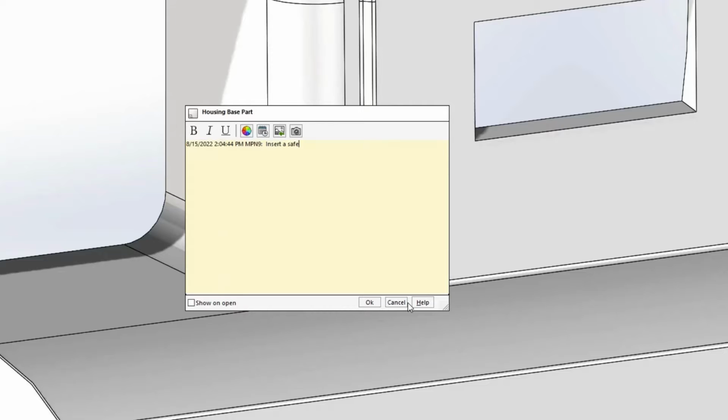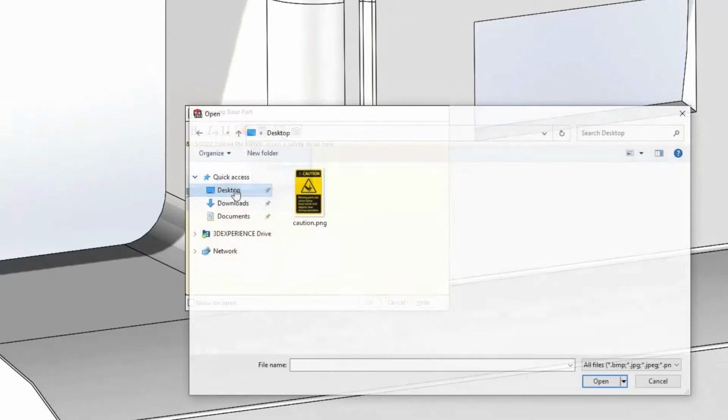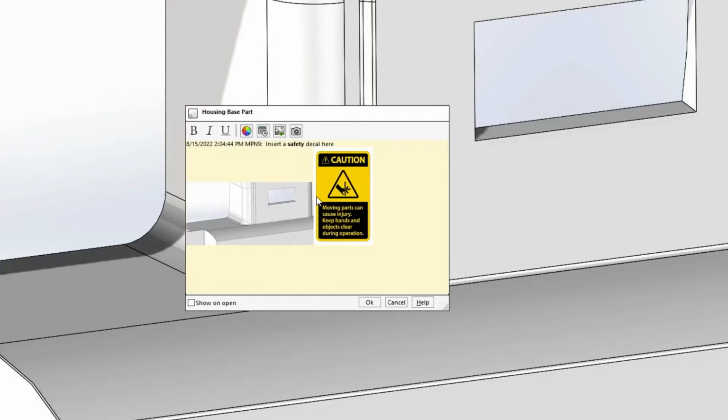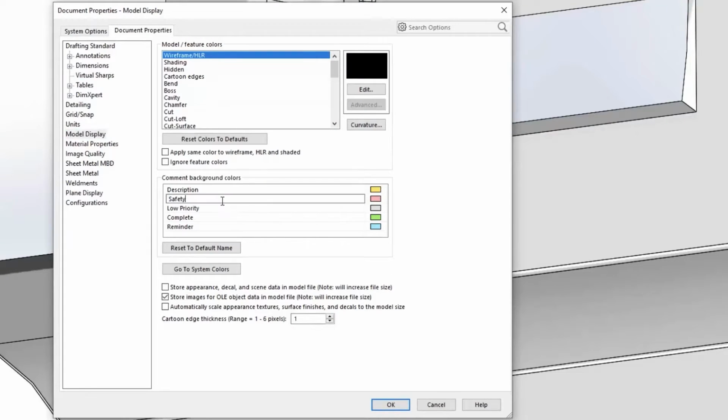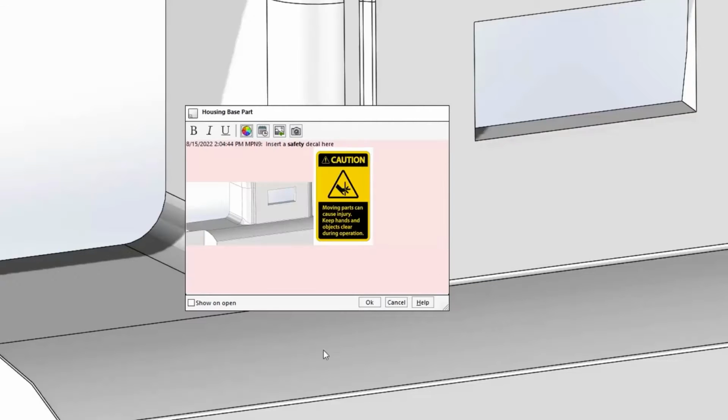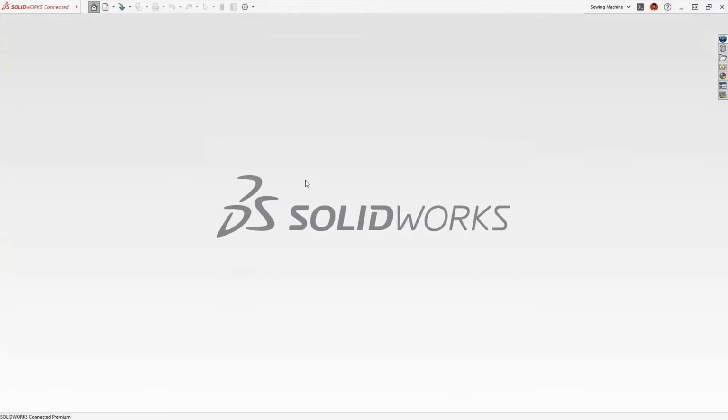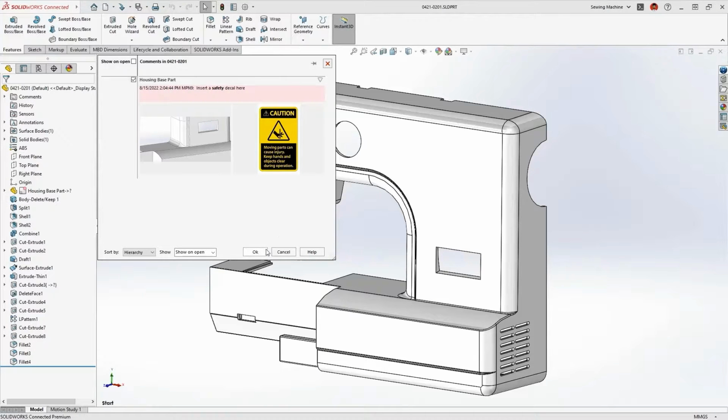Communicating with your team on a project is vital to success, and a great way to do this is through comments. In SolidWorks 2023, comments are enhanced to improve usability. Now, you can emphasize text using the bold, italic, or underline modifiers. Adding a screenshot to the comment is just a click away. Besides, you can also add images from your local machine to give your comment even more context. The background color can be changed as well so others understand the priority at a glance. These labels can, of course, be customized to add even more clarity. If a comment is critical, you can set them to appear when the document is opened.